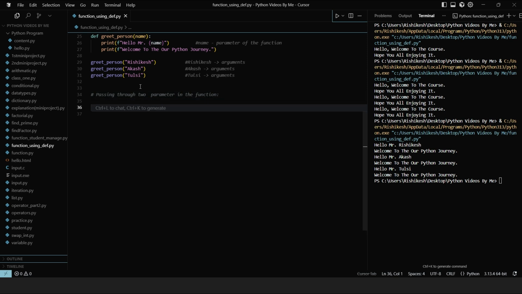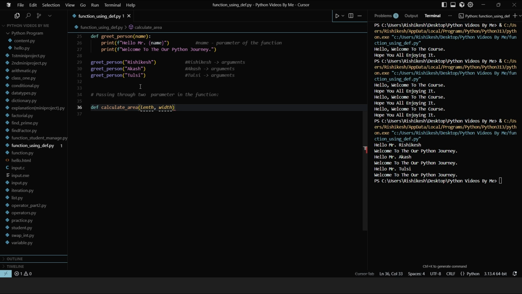So suppose I want to calculate the area. I use def as a keyword and the function name calculate_area, followed by parentheses, passing the two arguments required for the area. First is length and second is width.